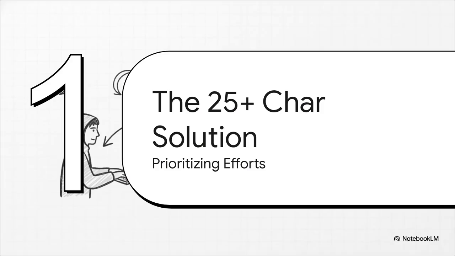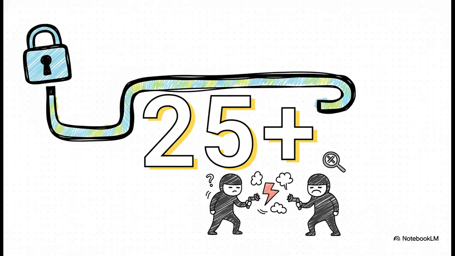Look, auditing and honeypots are awesome for detection, but of all the things you can do, the simplest and most effective solution should always be your top priority. So let's really zero in on the one thing that will stop Kerberoasting dead in its tracks. This number. This is what you need to remember. 25 plus. For any user account that absolutely must have an SPN, you need to give it a password that is at least 25 characters long and make it complex. Why? Because a password that long makes cracking that offline ticket pretty much impossible for an attacker with current technology. You're not actually fixing the flaw in the protocol, you're just making it impossible to exploit.